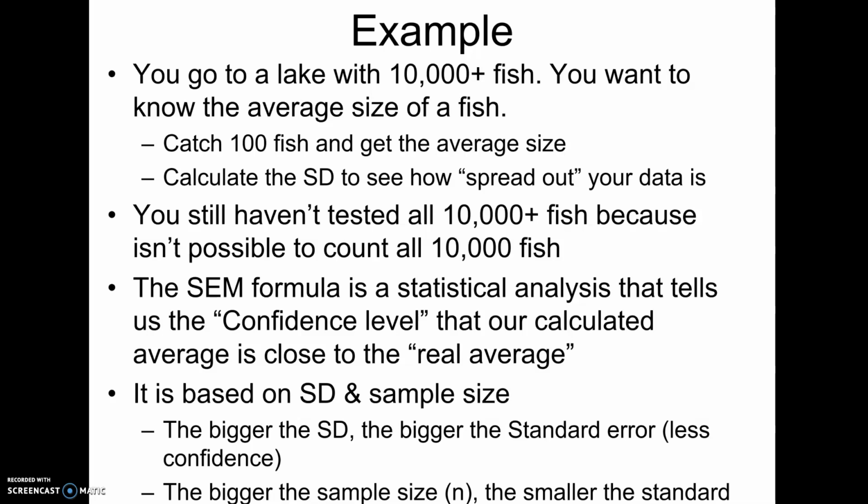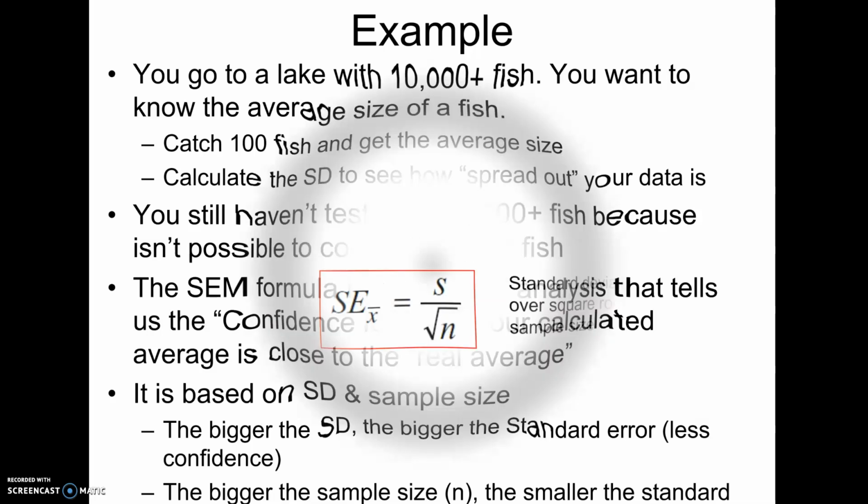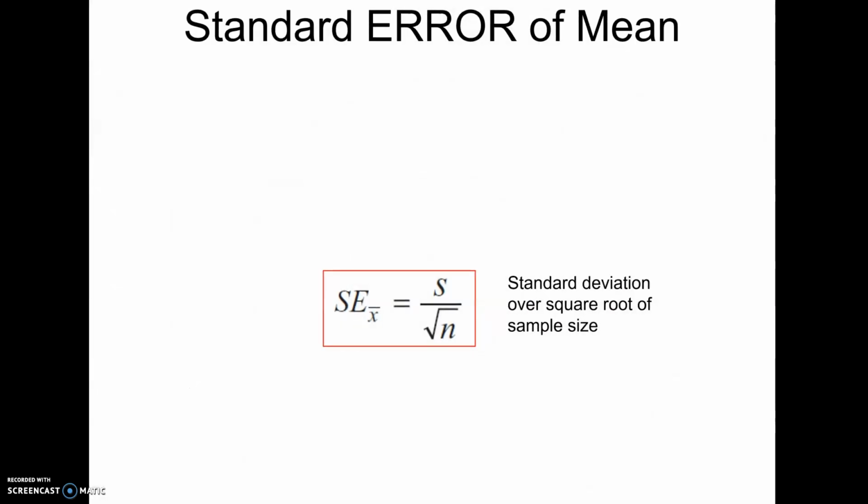So it's based on 2 things. The bigger my standard deviation, the more spread out my data is, it's going to also give me a bigger standard error of the mean. In other words, if I have a bigger standard deviation, it's probably less likely I'm going to get the same exact average again. Also, flip side of that, if I have a bigger sample size, I'm probably more likely to get a smaller standard error, because the more fish I test, the closer and closer I'm going to get. If I tested every single fish, I would have an exact average. So the closer I get to testing all the fish, the more confident I can be that my average is correct.